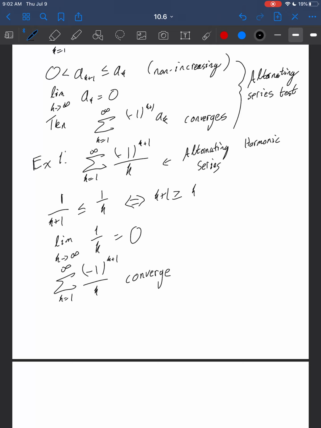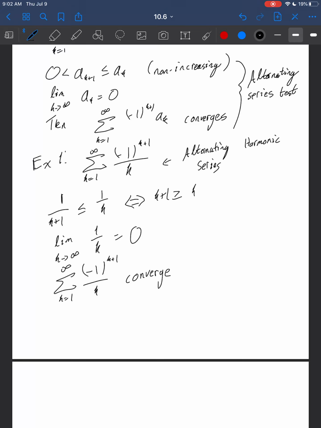Yeah. So this is really interesting, right? We took something that we knew diverges. We made it an alternating series, right, where we're bouncing back and forth between adding and subtracting terms now instead of just adding them. And we now get that this series is going to converge instead of diverge.